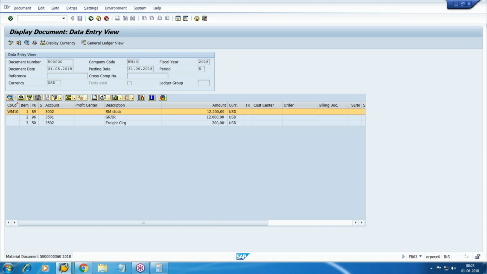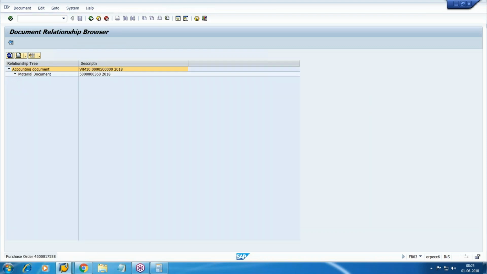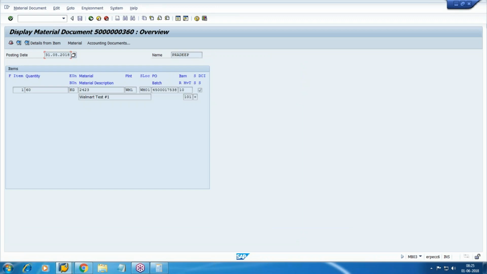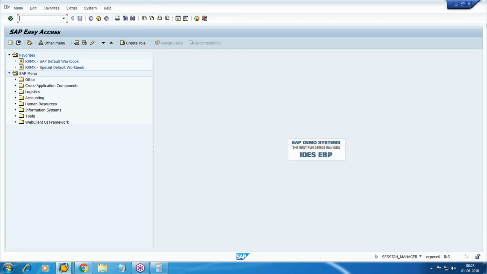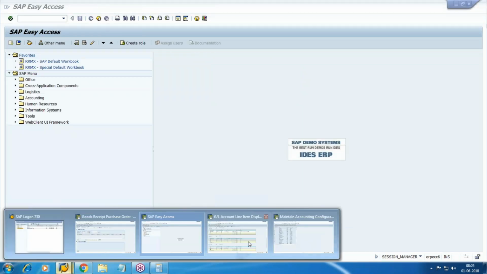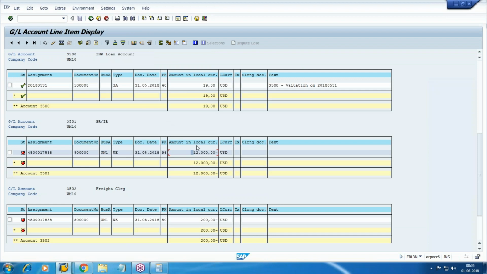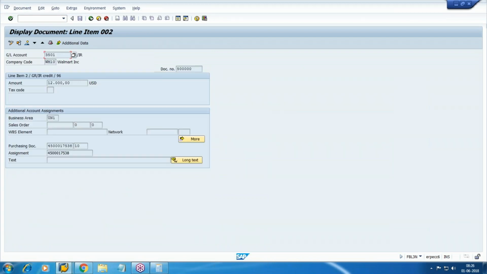Now we are in FB03. With this purchase order, the GR and the accounting. Okay, this one we have seen from MM. The source document was the MM document. Also, we can get the same information from FI. Check any one. Document number, purchase document updated. This is the FI document, so that's why the reference document is updated.